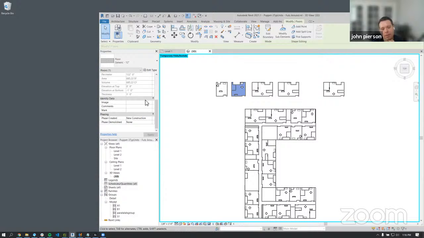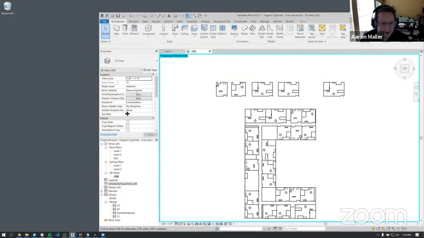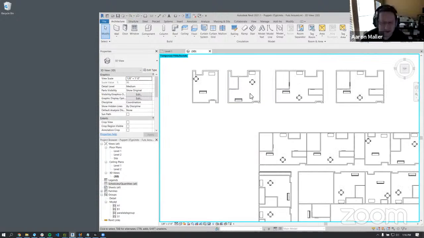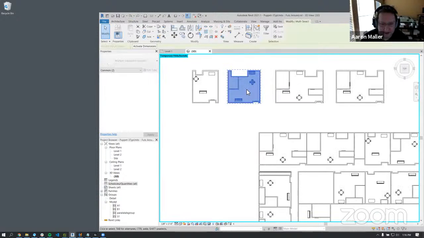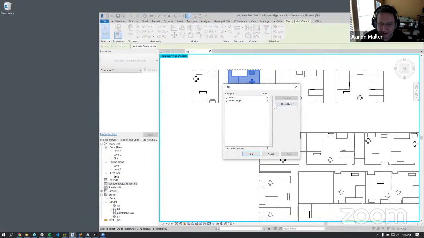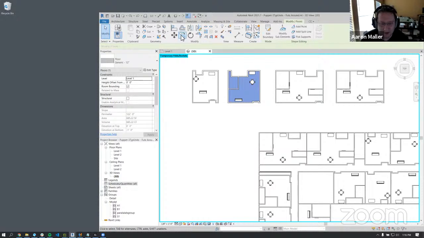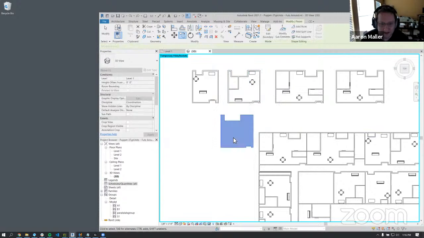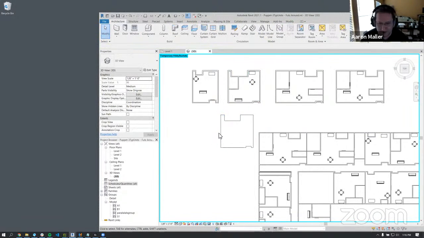Is it because we're isolated? Well, I'm trying to figure out what just happened. This view does not have a crop region. What are we hiding or isolating though? No, that's something over here. What? That's an ugly roof. Okay, I'm going to do this again because I'm not crazy. I know how to use Revit. I do this all day. So there's a floor, I have it selected. I'm going to use the copy command and copy it right here. Okay, whatever. I must have been doing something stupid.